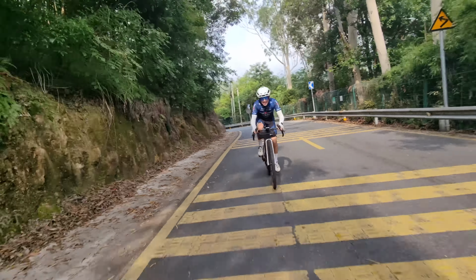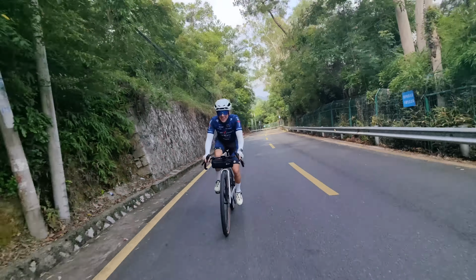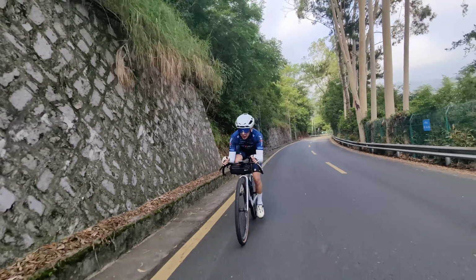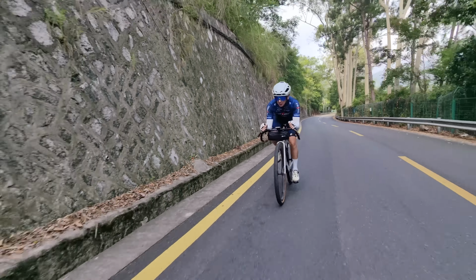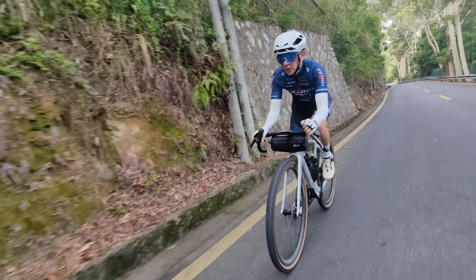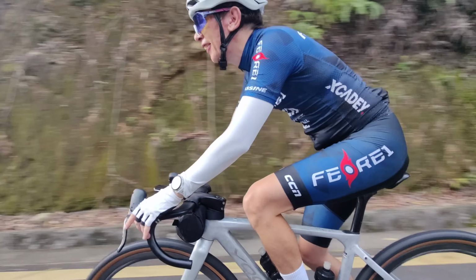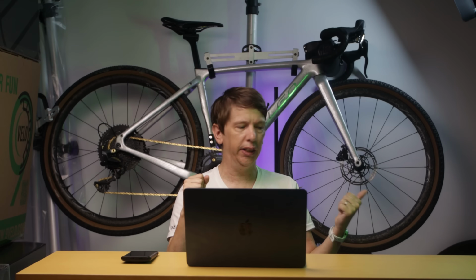Second main advantage I'll say is the geometry. Again, it's going to vary depending on what size you get, but like I said earlier, I'm very impressed with the geometry on this frame. The third pro, I think it's a great frame for gravel racing. Gravel is different things to different people, but I think more in America, lots of gravel racing is pretty flat and you just want something that can really hulk on the flats. I think this is especially suited to that because the weight of the frame is not going to be as much of a penalty on the flats, and also the more aggressive head tube setup is going to get you in a more aero position on the flats too.